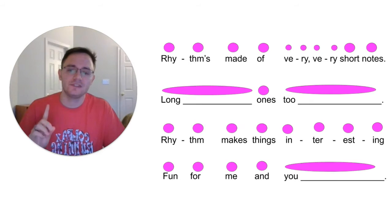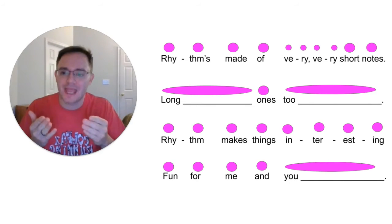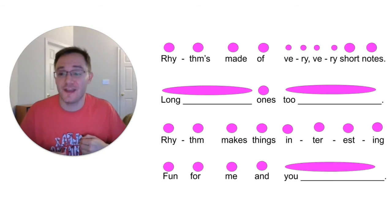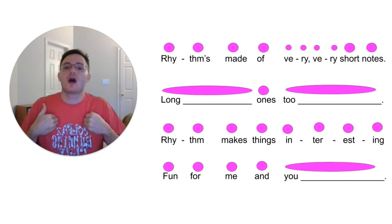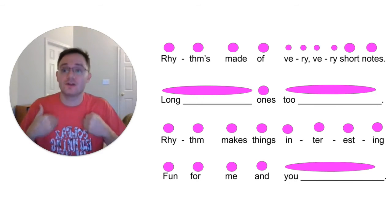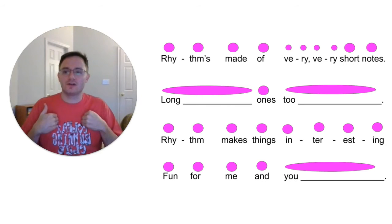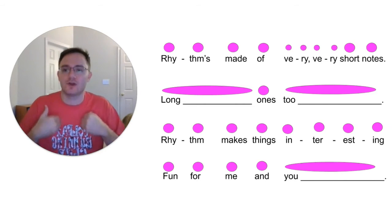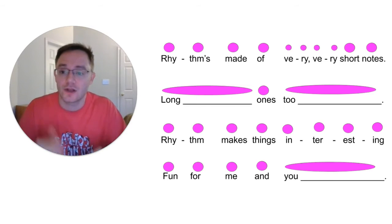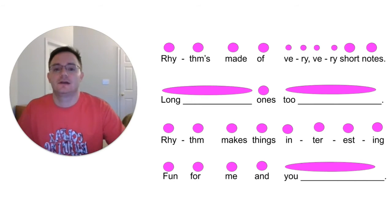Let's listen. Rhythm's made of very, very short notes. Yeah, it's faster, right? Let's try at least three more times. I'll go first. Rhythm's made of very, very short notes. Great. And if you're still only able to get some, that's okay. Do your best. All right.